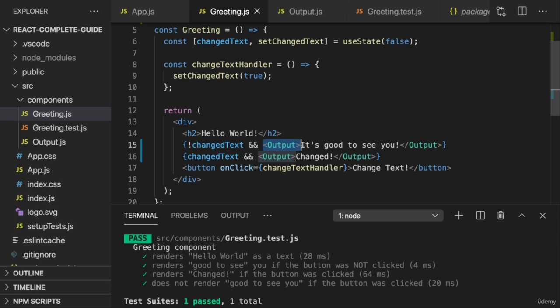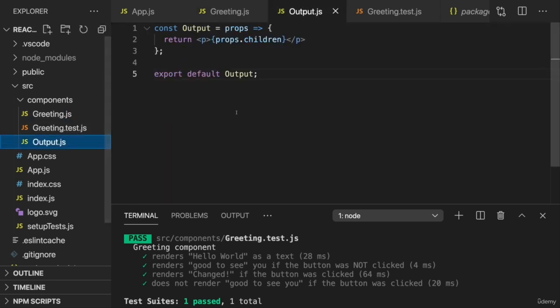And technically, we could therefore call this an integration test, because now more than one unit, more than one component is involved, but especially when dealing with such a wrapper component, which doesn't have its own logic, that's of course not really the right term. Testing the conjunction of these two components together is absolutely fine. And that's why I wanted to show this here.